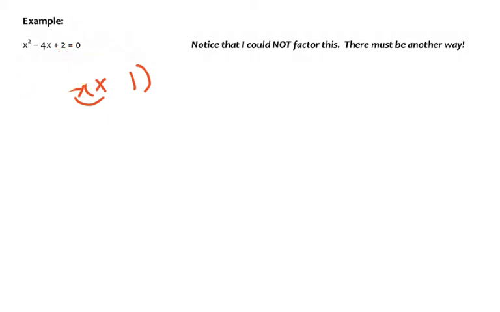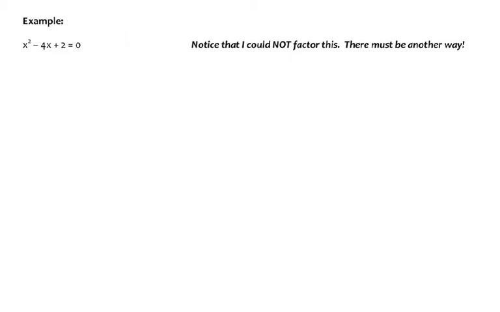And so this becomes not factorable, but that does not mean that there's not a solution. It just means that I can't find it the way that I'm used to finding it. So we are going to do something else. We're going to manipulate this equation. By manipulate, I mean I'm going to turn it into a form that I can do something with, but I can't change the value of it. So this is called completing the square.